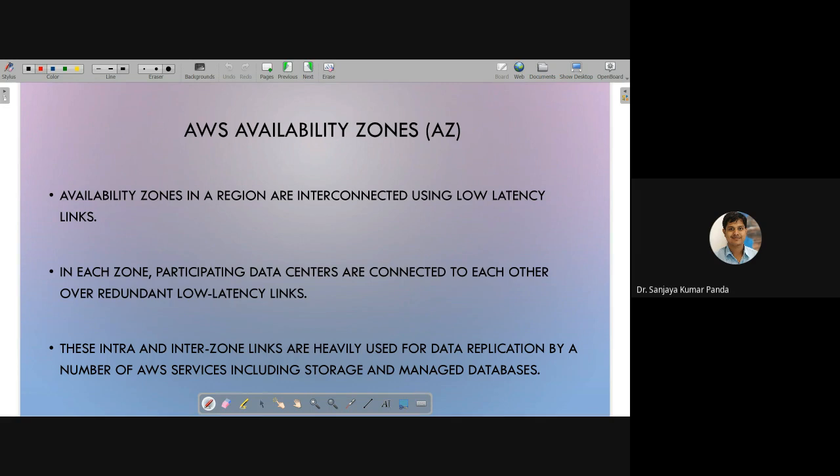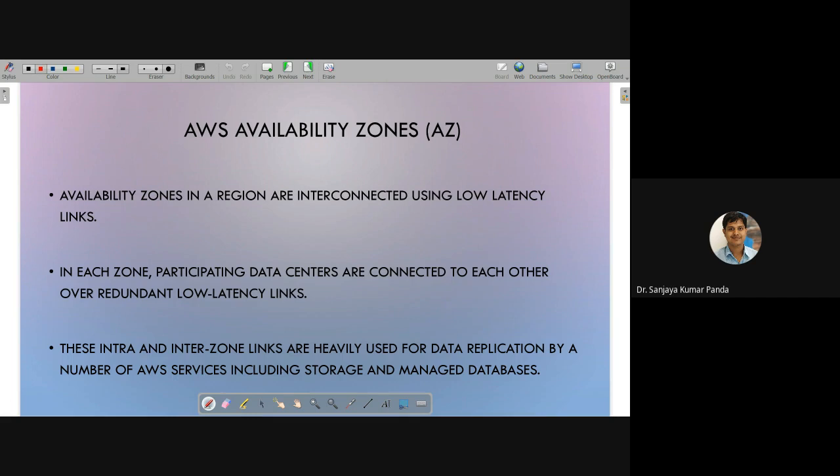So in each zone, participating data centers are connected to each other over redundant low latency links. So they are connected in such a manner that even if there is a failure, it is not going to degrade the performance of the system. Okay.